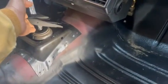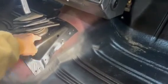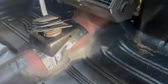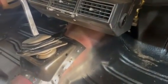And it is maybe just a touch to the driver's side more than it should be, but it works. Yeah, it's amazing. I was going to make all this piece and I went online and I just found it and I took the chance that it would actually fit. And you can see it's screwed down. Had to do a little hammer in here to make it tight, but it's great.